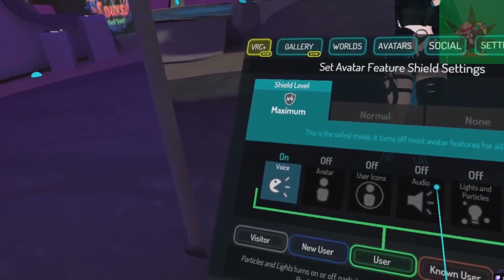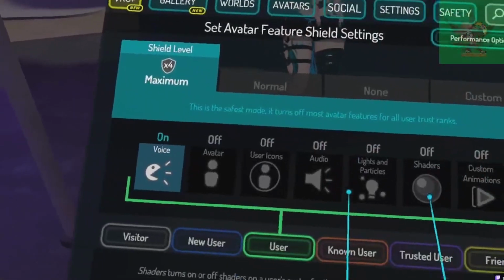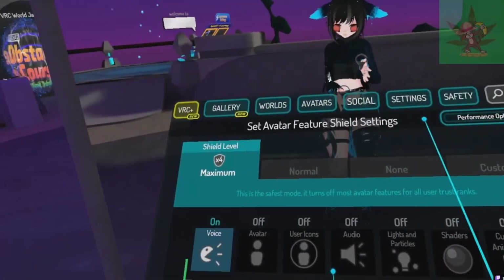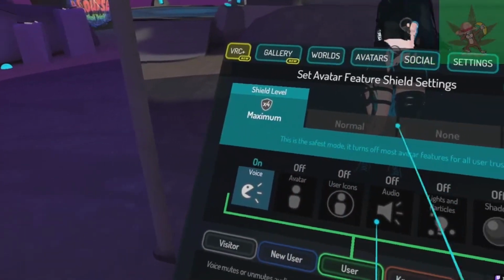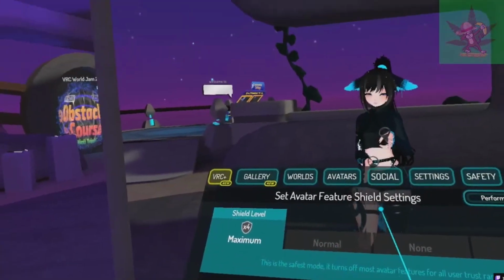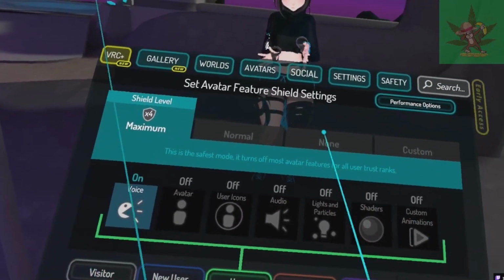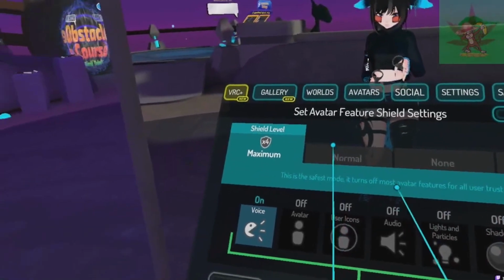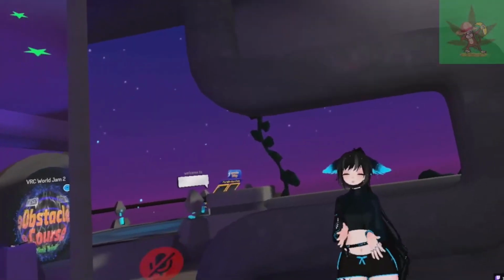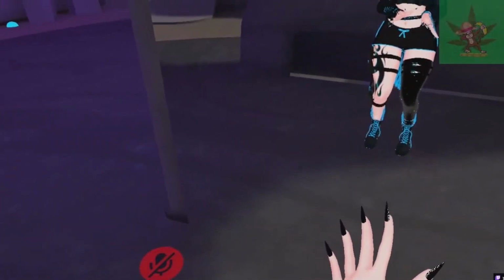I'm not too sure if you're able to do that on your Quest 2 regular VRChat, but most likely you should be able to lower some of those performance options for avatars in game. That should be mainly it for over here. Oh shit, I'm stuck. No, there we go. Those are the main points that I was trying to cover for this video.